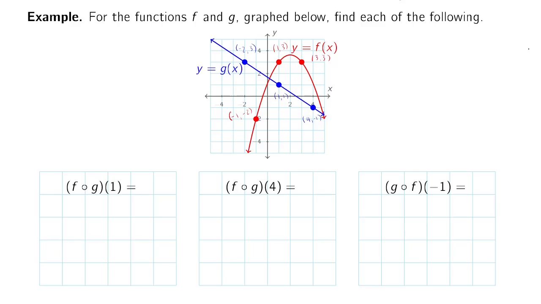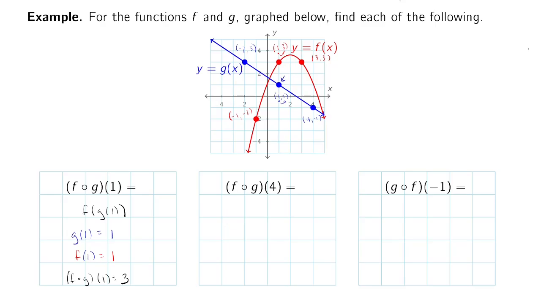So if we want to take f composed with g of 1, that'll be f of g of 1. And then g of 1, we'll look and see this point has x coordinate 1. Its y coordinate is also 1. So g of 1 is 1. And then we'll take f of the output of g. This point has x coordinate 1. Its y coordinate is 3. So f of 1 is 3. f composed with g of 1 is 3.